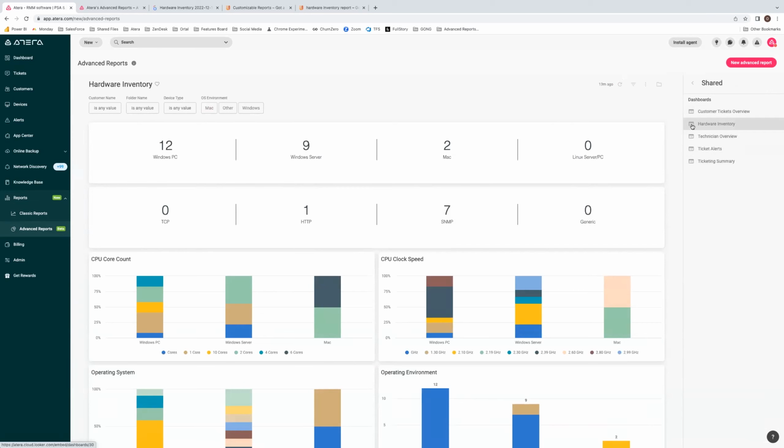For now, we'll start with the hardware inventory report. Let me explain each type of report as part of the 5 preset dashboards. Give me just one moment, please. In the meantime, if you have any questions ahead of time, you're more than welcome to submit them in the Q&A section.